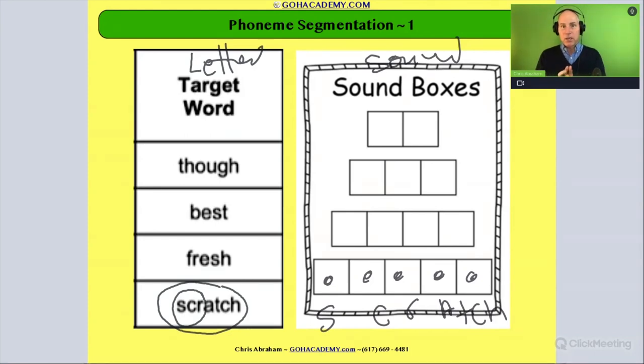So sound boxes could be used for pure phonemic awareness and phoneme isolation. And if we add in print, we add in the matching up letters with sounds, then it can become a really helpful corrective tool for letter sound correspondence, because what it's doing is it is explicitly helping a student match up sounds with their spelling patterns. And this reinforces itself, matching up sounds with letters. That's called decoding and letters with sound. That's called encoding. We know that those two things reinforce each other.